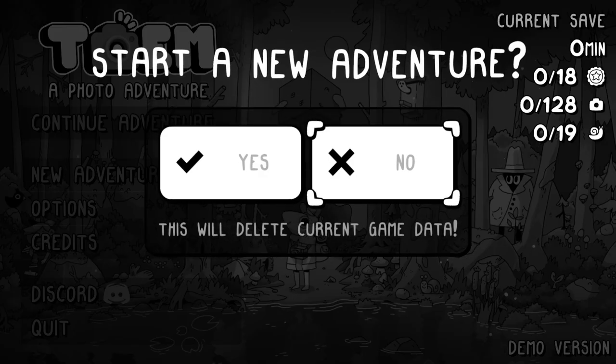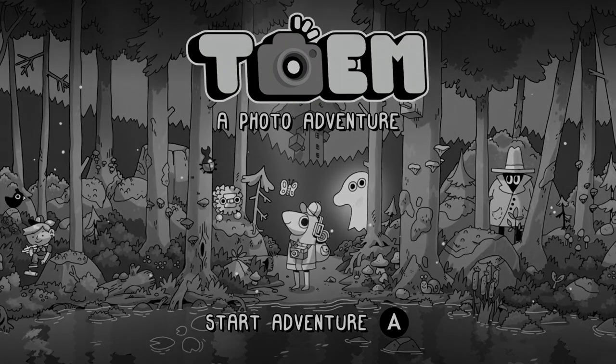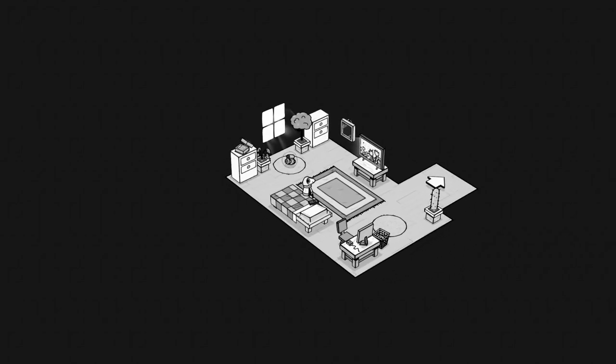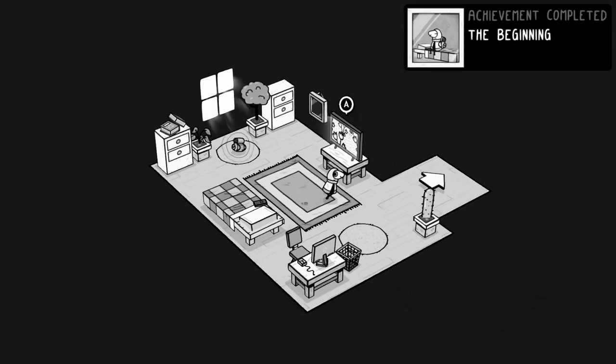So we're gonna get in. This is, again, the first look. I have not played the game. This is delete current data. I just basically opened it up to make sure the controller works, and that was it. So we're gonna start the adventure here. You're gonna see this very brief kind of slow zoom in, giving you an idea of some of the aesthetic that you're in for. We interact, just get off the bed, and then here we go.